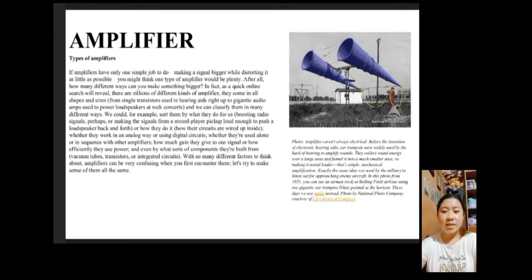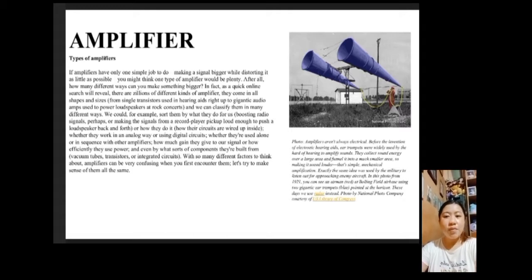The third basic type of amplifier is the transresistance amplifier. It changes the output voltage according to the changing input current. This type of amplifier is also called a current to voltage converter. So it's a form of circuit that, as the name suggests, receives a current in amperes and converts it to the corresponding amount of voltage.